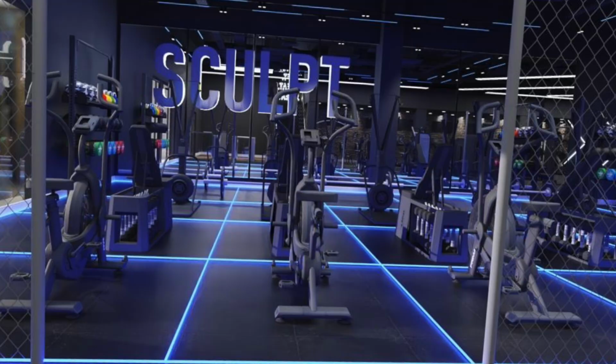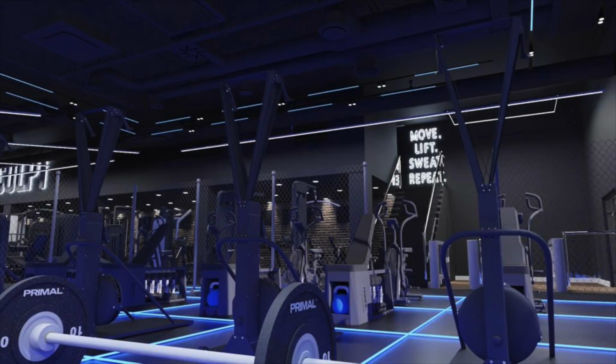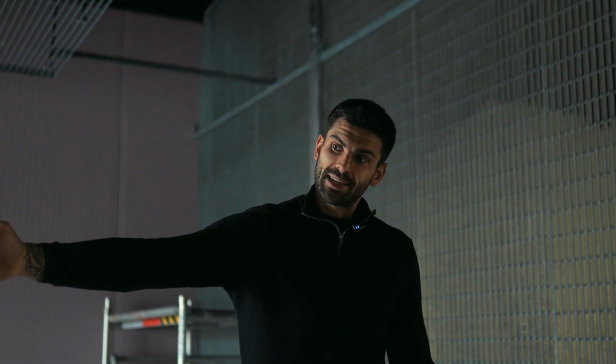So if you can imagine, this is our class sort of square room. We're going to have a nice flashy sign on the wall at the back over there. That's where the coach will essentially be most of the time. But I want you to think about it like Sculpt will almost have lanes. So you're going to have barbell movement at the front of the room, then going into dumbbell, the primal sort of dumbbell hit stations. So a little bit more functional than your average Globo gym bench. That's going to be lane number 2. Assault bikes, skis, rowers, all of your functional stuff.